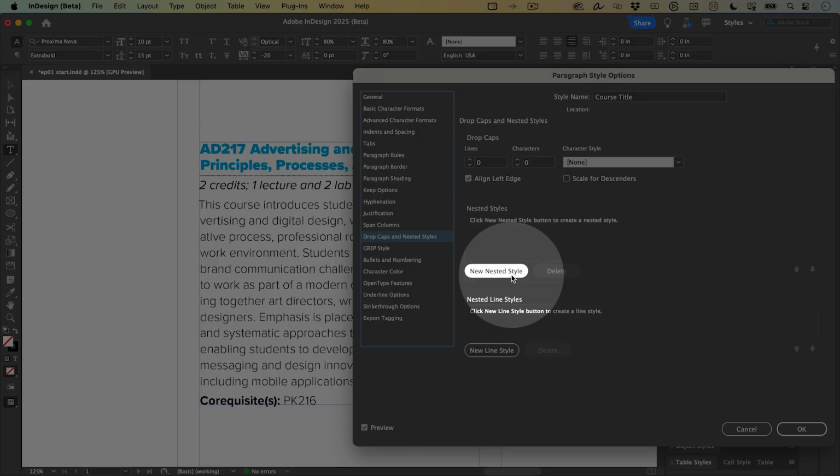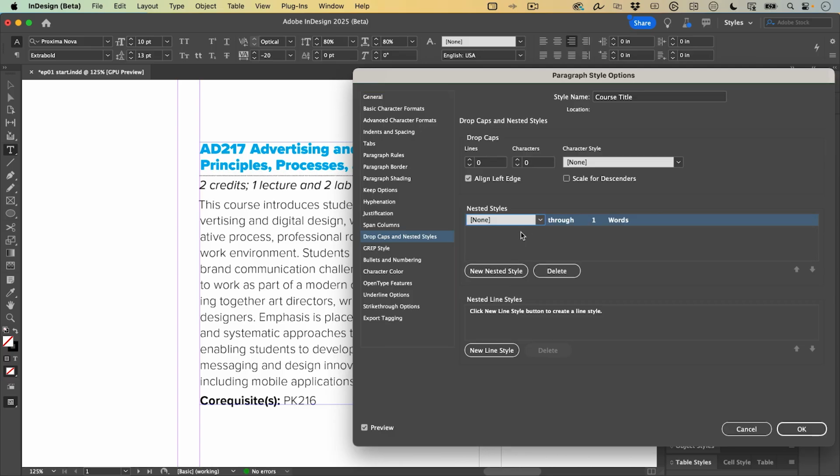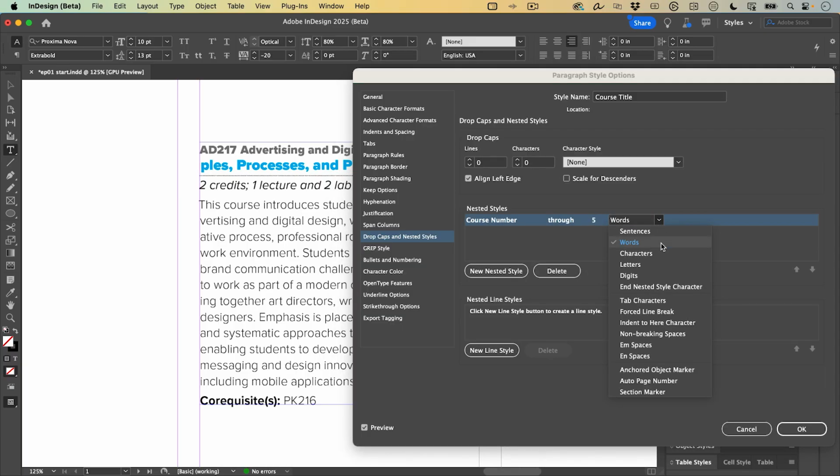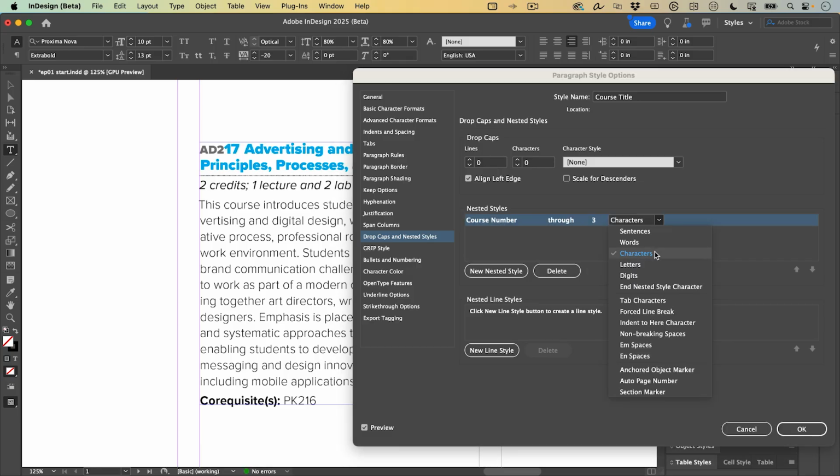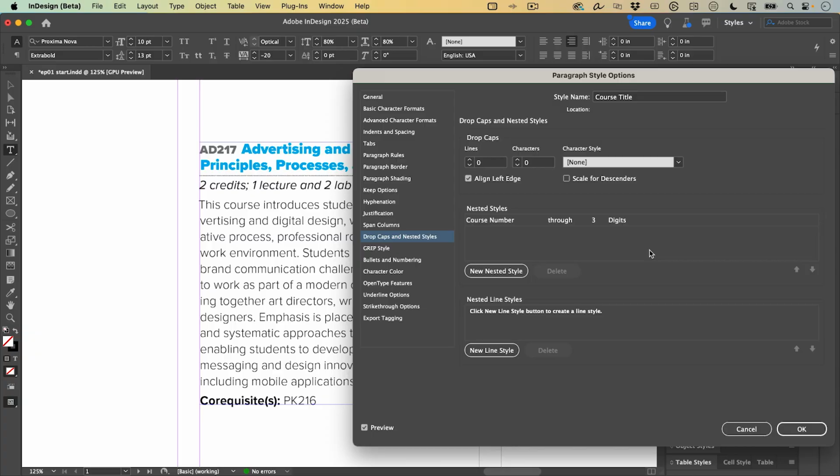I'll click the New Nested Style button and choose my course number character style from this drop-down menu. By default, it's set to through one word, which in this case works just fine, even though it's not technically a word. I could also choose through 5 characters. That does the job too, as does through 3 digits, because there are 3 digits in the course number.